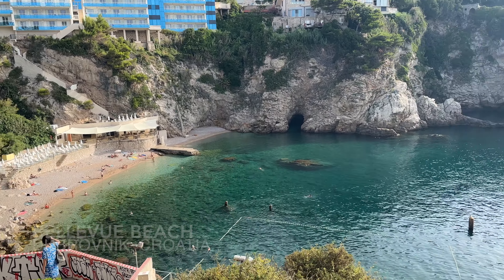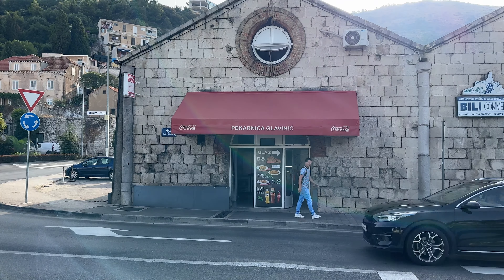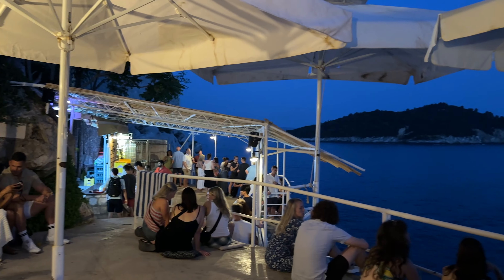Just woke up for day two — headed down to Bellevue Beach and got myself a burek on the way, this time with meat. Another budget breakfast at €2.70. Bellevue Beach is a really nice beach — not too many people, really chill, great spot to swim, and you're surrounded by cliffs. It's a really good beach if you want to swim away from the crowds. Buza Bar is also a great spot to swim — you can cliff jump there. Both are also free, which is amazing.